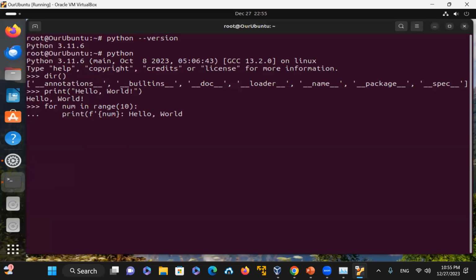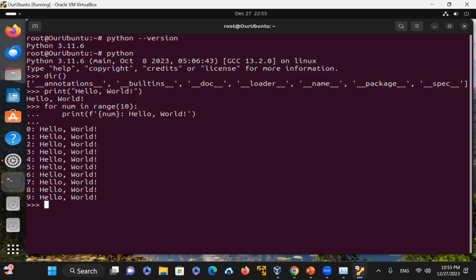So we're going to do 0 through 9. That will just print hello world 10 times, which is 0 through 9, including 0. So it is going to print 0 through 9, and then hello world.